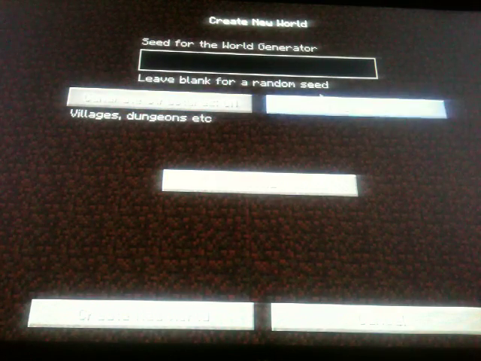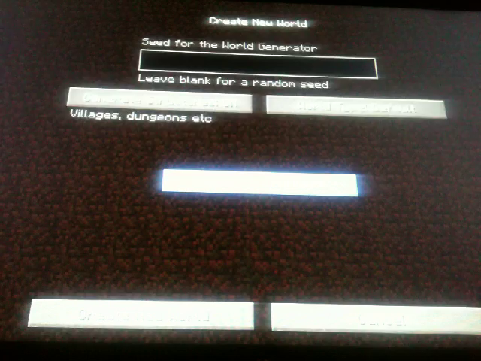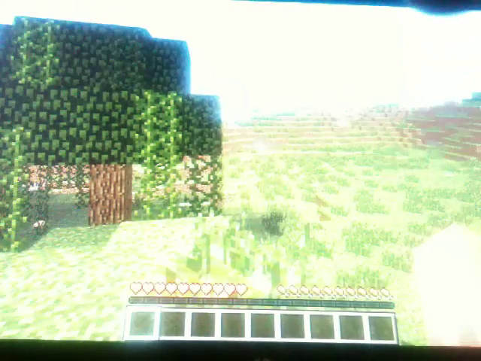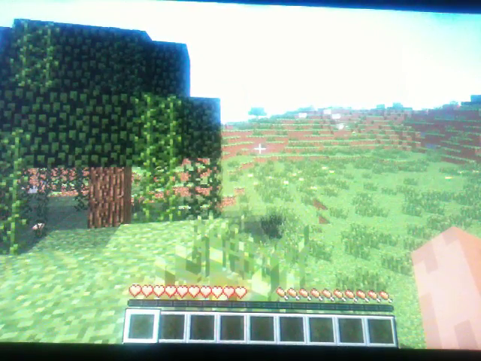Survival world options, done, create new world. I have it on easy mode, and you guys need to see stuff. That's too bright. Oh, there we go. I fixed it.